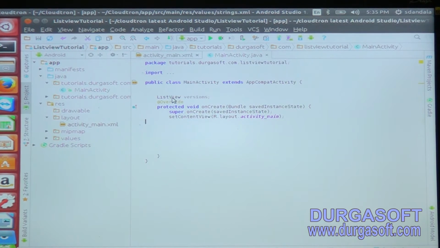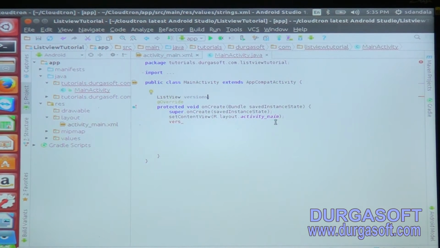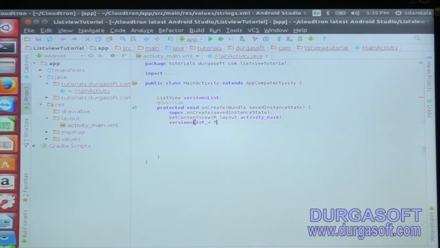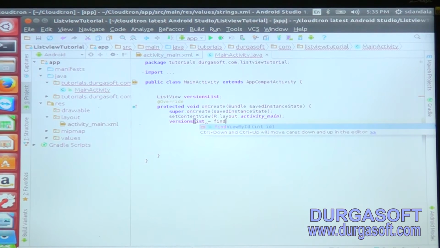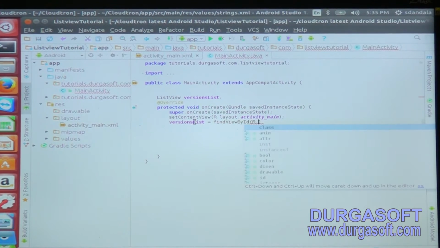Now I'm going to initialize my versions list here by ID with findViewById, and I'm saying R.id.list. As I'm having only one layout, it will get the suggestions from there.